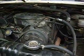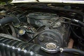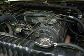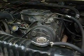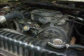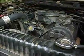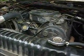The truck will start now without ether, or so I'm told, but you have to cycle the glow plugs like 5 times, turn the key on and off or whatever, to, I guess, build enough heat in the combustion chambers to get the truck to start. And even then it will crank and crank and crank, and eventually, if you're fortunate, fire.